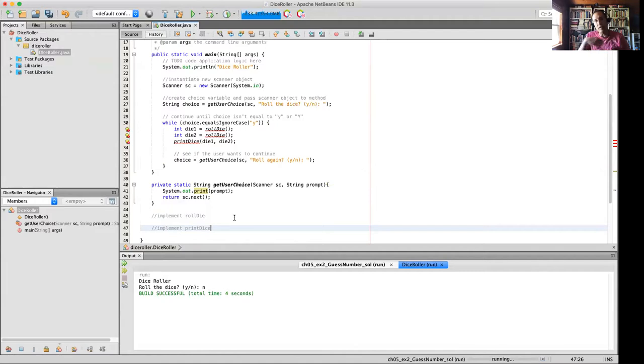I'm going to go ahead and stop there. The roll dice method is going to be pretty straightforward. Basically, it's just going to contain that Math.random statement that's going to give you your random number between 1 and 6. And then the print dice is just going to add the total of the 2 random numbers assigned to die 1 and die 2. It's going to add those up, and then print out that total that you see in the console example that we've got in the print document.